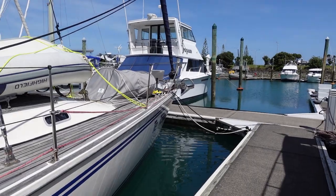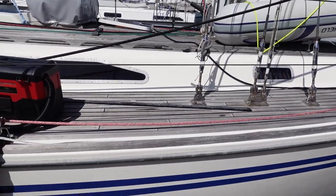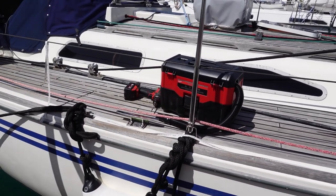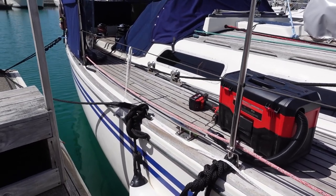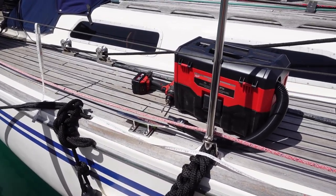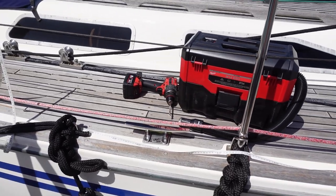It's time to get on with a few more projects, and one of those projects I'm going to tackle today is installing our midship cleats. So the idea is to install some cleats which are really strong points on the boat, and they'll be at the widest part of the boat so that we can use them in docking, helping manoeuvre, etc. Te Tāiko has never had any midship cleats.